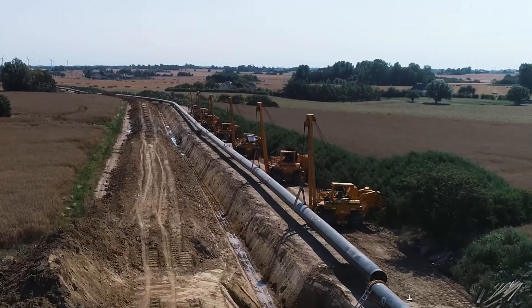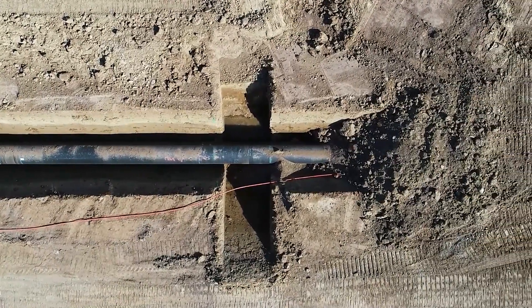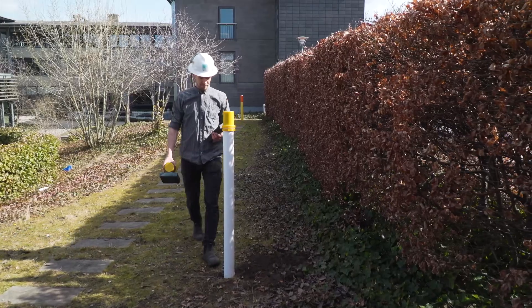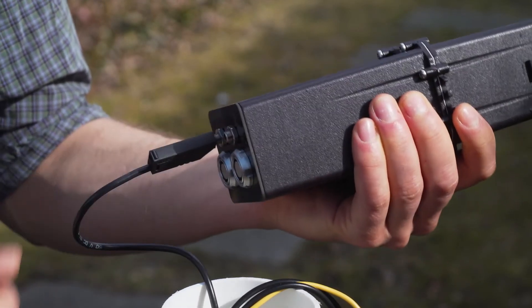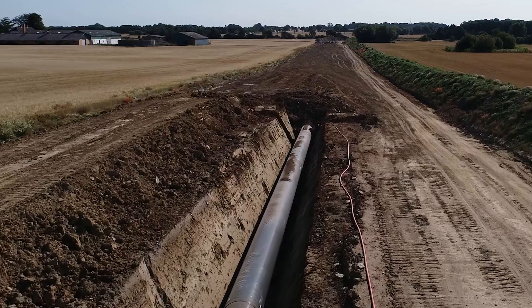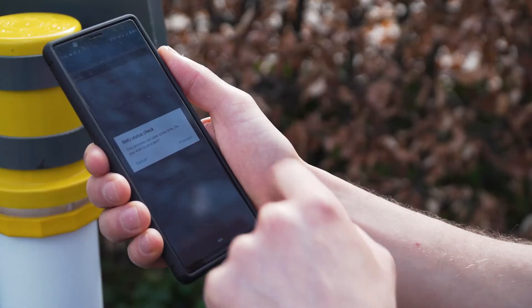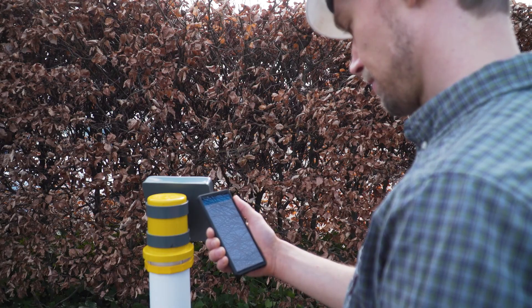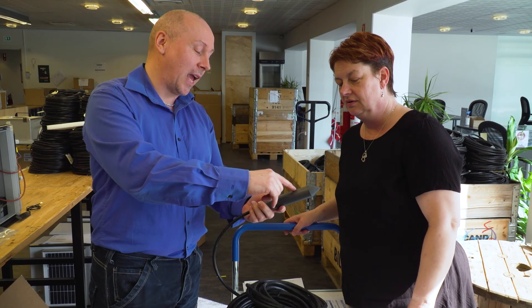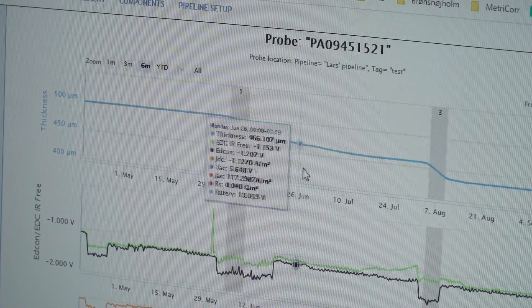How do you know your billion-dollar pipeline is protected when you have covered it with six feet of dirt? With a state-of-the-art corrosion and cathodic protection remote monitoring system from MetroCore, you are able to measure if, when, and why your buried pipeline is corroding. MetroCore delivers the best-in-class system in the world to monitor and verify CP protection and compliance. Our probes and loggers send continuous data to an intuitive web service, so you can take immediate action and adjust your cathodic protection to keep your pipeline safe and healthy.